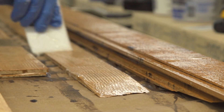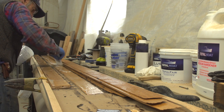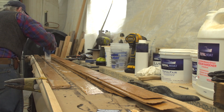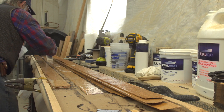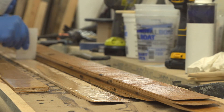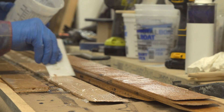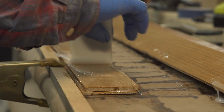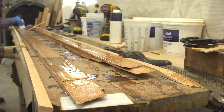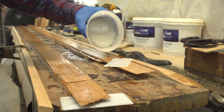Some might question why we're laminating this at all. It would be very difficult to steam a nice piece and then try to bend it around there — sometimes you have to go through that process a couple of times. Individually each laminate piece is very flexible, so even a pile of them bends quite easily and comes out really nice and solid. Even compared to a sawn-out piece you're going to have grain going across the stem cap. It's a new world — we use epoxy. We're spreading the thickened epoxy on the stack that's already been primed with thin epoxy and restacking them. The epoxy kind of melts the magic marker line, but that still worked out fine.